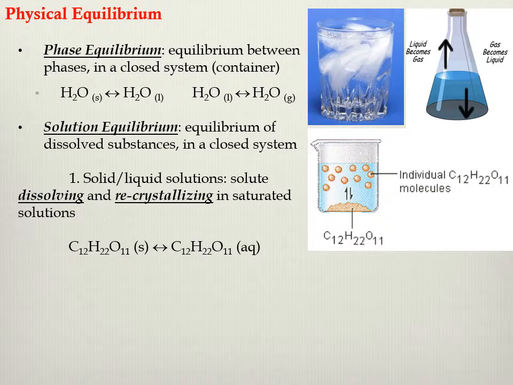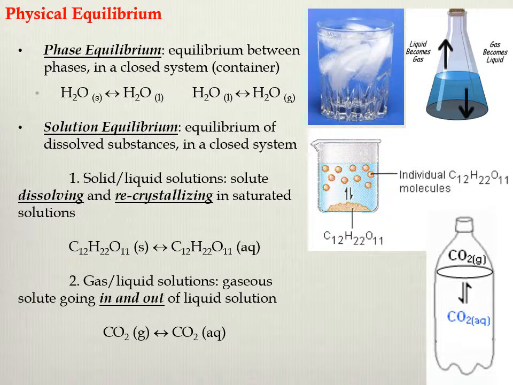Solution equilibrium, like we saw in the solutions chapter, is when you have a saturated solution with extra stuff to precipitate at the bottom of the container. So this can be seen when there's a saturated solution with its precipitate, or when a gas moves in and out of solution, like the trapped gas at the top of a soda bottle. That's an equilibrium between the gas in the top of the bottle up here and the gas that's dissolved in the liquid down here. Just as in the solid precipitate, you have the solid here going into solution up here, and some of this stuff in the solution coming back out and forming a solid again.